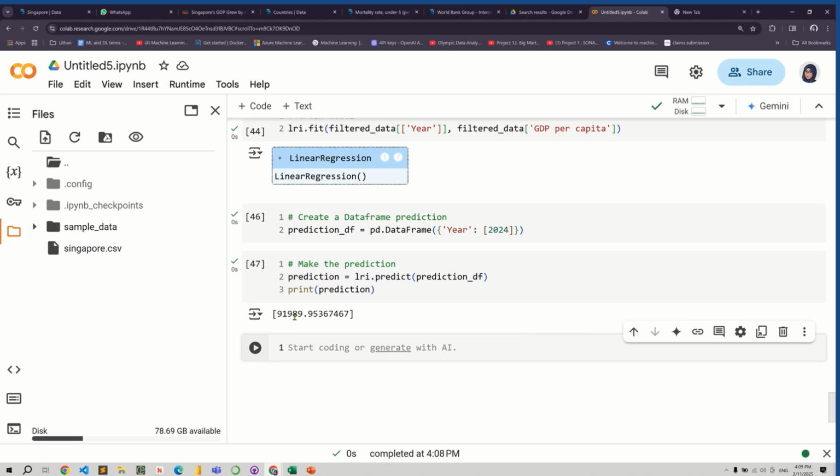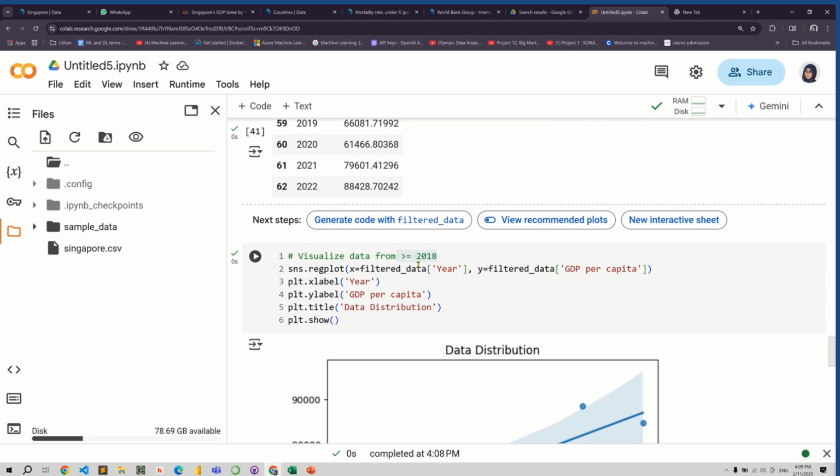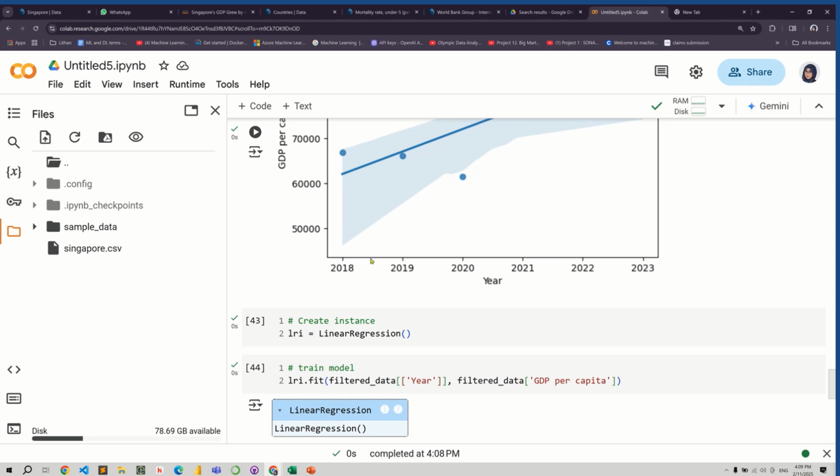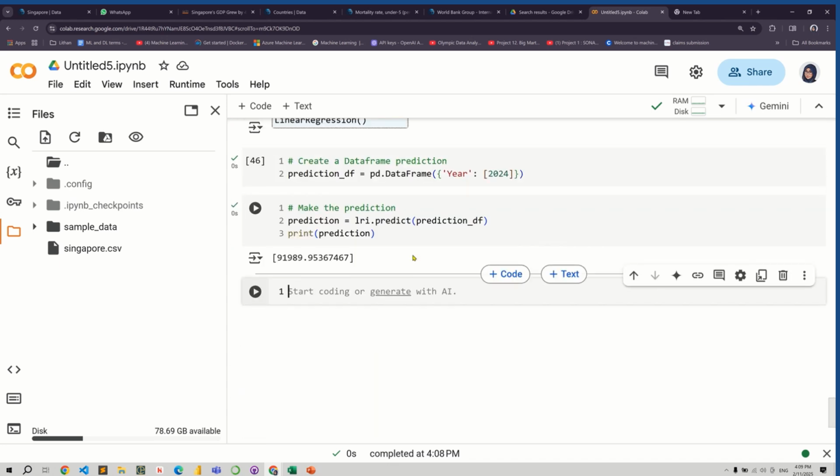Let's see how it goes. Here I told it to do the visualization data, so I created a filter for years greater than or equal to 2018 to create this graph. But let's say I want to do a prediction with the model starting from 2020.